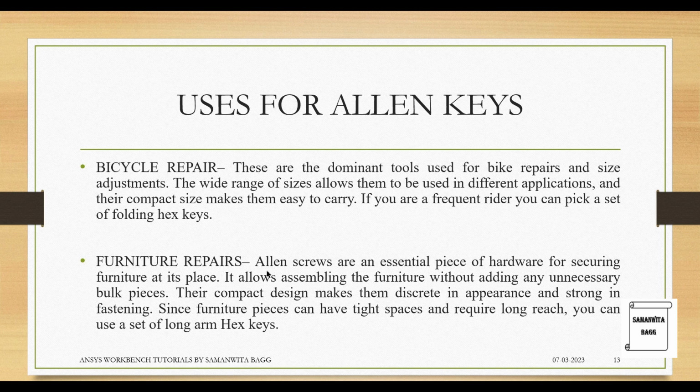Furniture repairs. Allen screws are an essential piece of hardware for securing furniture at its place. It allows assembling the furniture without adding any unnecessary bulk pieces. Their compact design makes them discreet in appearance and strong in fastening. Since furniture pieces can have tight spaces and require long reach, you can use a set of long arm hex keys.